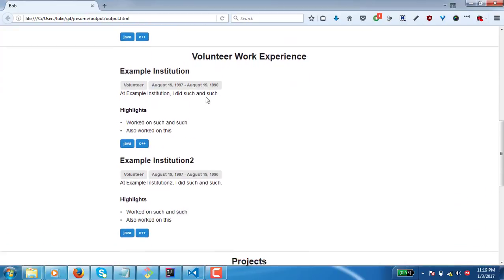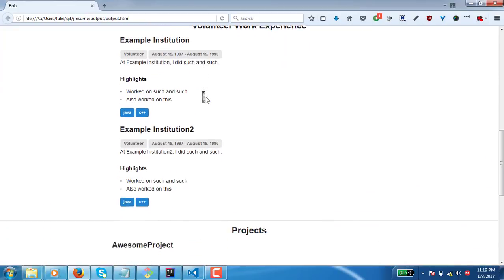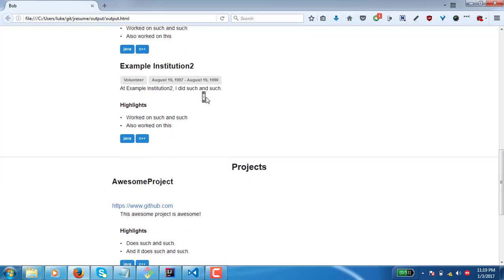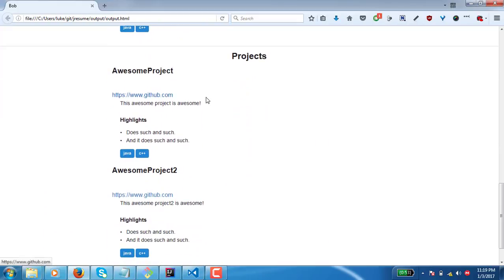Alright, so that's basically it. It's basically the same for voluntary work experience. There's a section for personal projects, like hobby stuff that he did in his own free time. The name, the URL of that project, assuming that it's a programming project or a photography thing, that the person reading the resume can access using the internet.